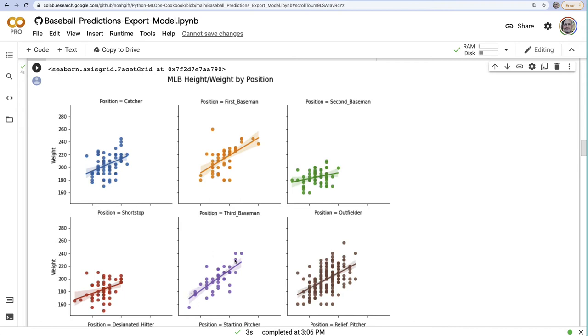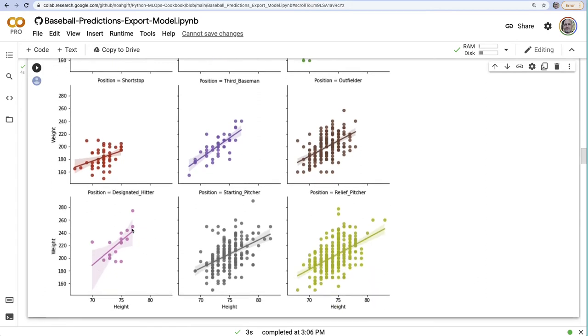And then if we look at a third baseman, this is more the average of everybody. And then outfielders are also more average. And then we also have designated hitters. So the designated hitters are typically the largest people in baseball, right? Because they don't necessarily have to play defense. They're very offensive and maybe don't run that much. They just lift weights and maybe eat a lot of food. They're going to be bigger. And pitchers as well. You can see here that pitchers are kind of an abnormal position, because there can be really large pitchers, but also small pitchers. It's a spectrum here.